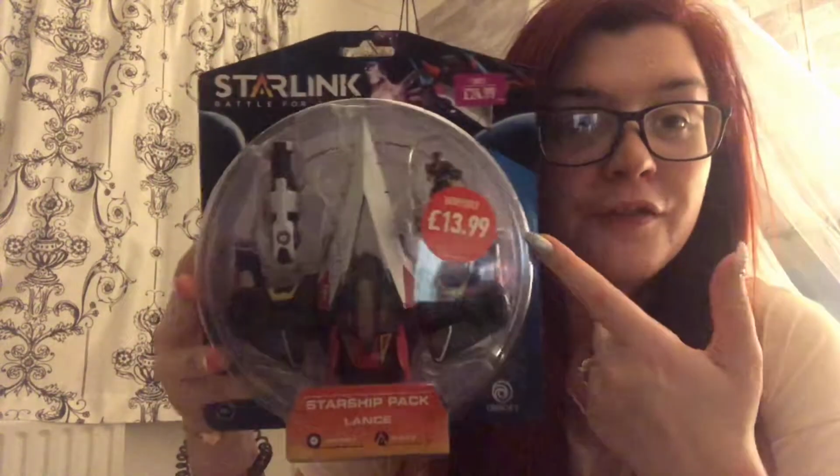Obviously all the prices are still left on here so that you can see. First of all, I picked up two different ships. The first one is Starship Pack Lance, and this comes with the Imploder and the Hunter. I got this for $13.99 instead of $24.99. All the ships are normally $24.99 and they're all reduced to $13.99.